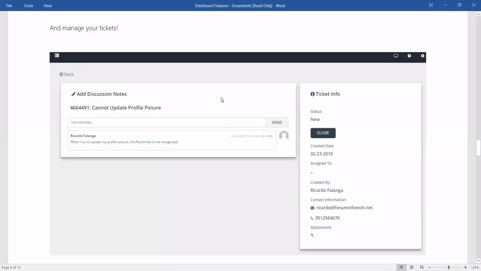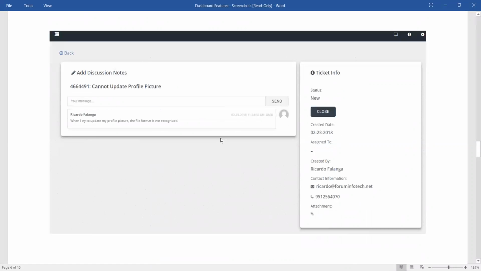Users can manage their own tickets. Even if an issue has been resolved through this portal, they can go in and click close and send the update to our engineering team. So you can see the communication happening here. Any notes they want to add can be easily added to the ticket here, and you can review detailed information for all of your tickets: when it was created, which engineer is working on resolving the problem, who it was created by, contact information, and any attachments all live right here in this portal.